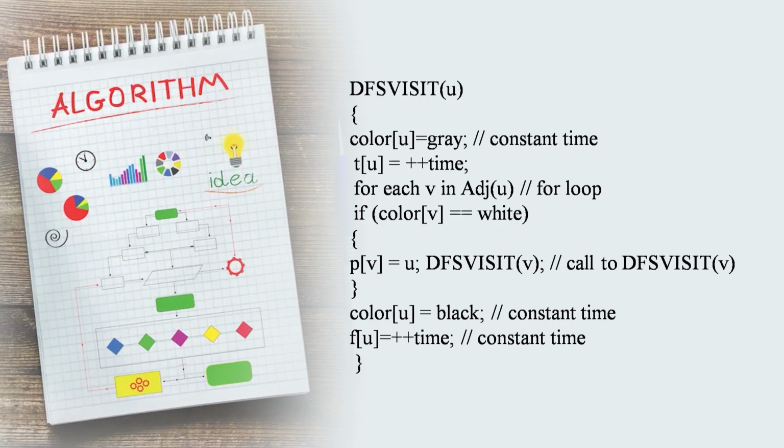So again, P of V, the parent of the unvisited node, will become the calling node. Now if it is 1, it will become 1 here. Again a DFS visit call is being placed. This is called a recursive call. It is calling the function again and again, and it will go on further till all the adjacent nodes are visited. And in the end, if all the nodes are visited, you have to make it black. I'll show you one by one with the example what I mean by this.